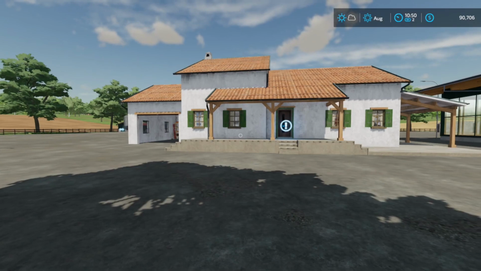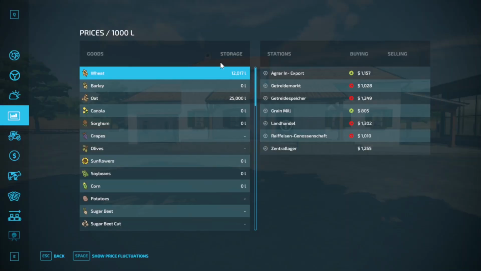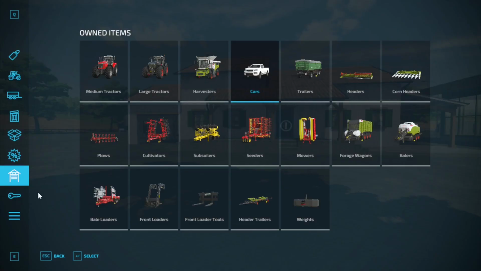$300,000. Now, one thing that I did find out when I was looking at this, I do still start off with this, so I'm not sure if I have the most up-to-date version. I believe I do, so if there are some discrepancies, I do apologize. But you do start off with a little bit of grain if you are in new farmer mode. The other modes, you do not start off with that. So let's go ahead and take a look and see what items you actually start off with.